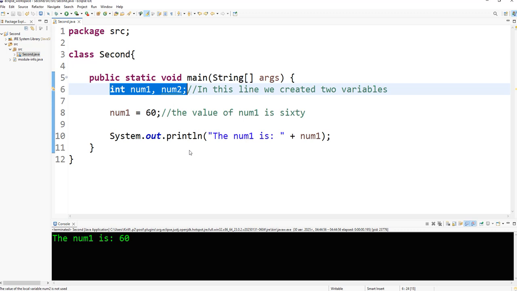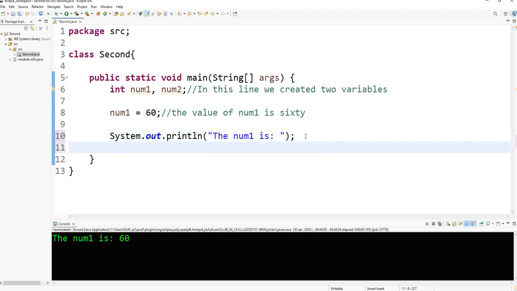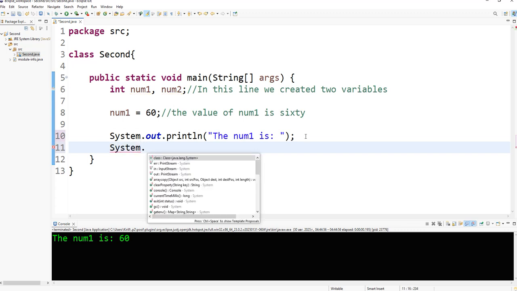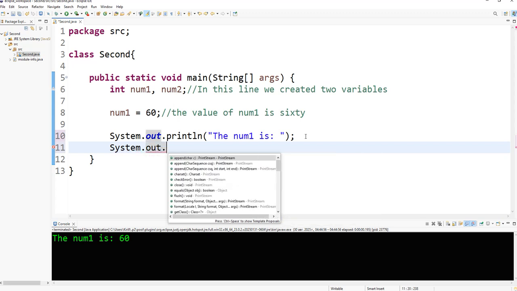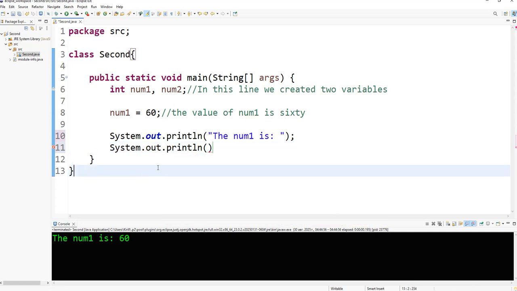So let's look at this situation. I'm going to delete this part, and I'm going to call another println method, and then I'm passing to this println method our variable num1 by itself, without any strings and without any operators.